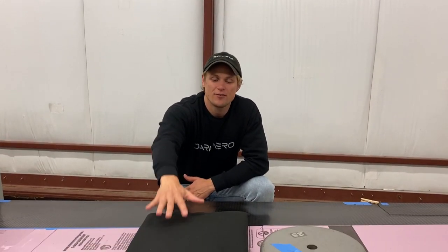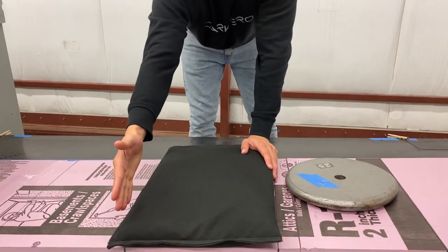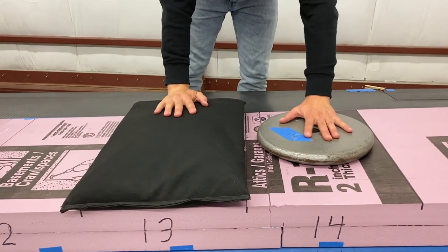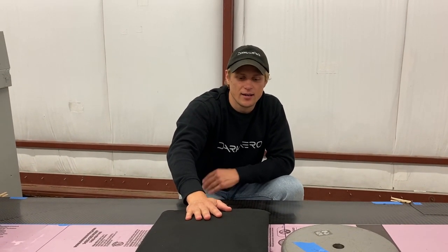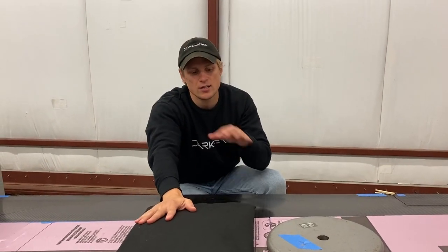For the weights themselves we used a combination of sandbags, cast iron plates, and a couple of concrete bags as well, though most of the weight load was built up using the sandbags. The load stations on the wing — their width corresponds to the width of the sandbags and concrete bags. The smaller weights were used to fine-tune the load distribution: anywhere you're going from, say, five bags down to three bags, you don't want a sharp change in load between each load station, so we use these weights to give it a smoother transition.